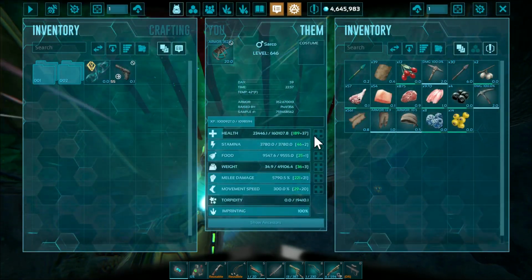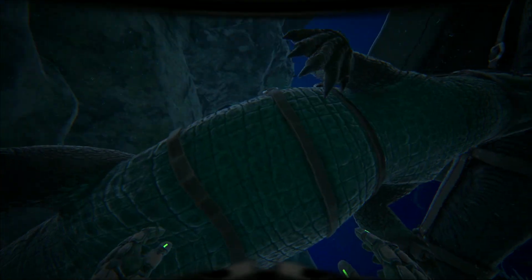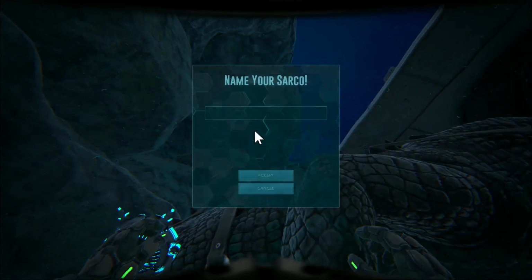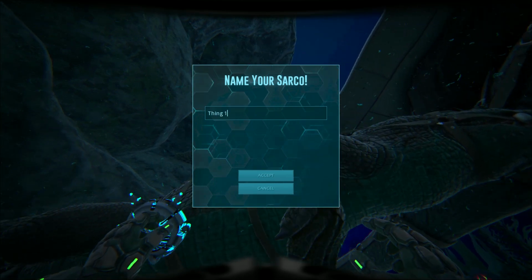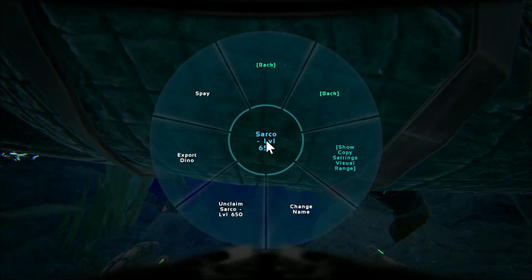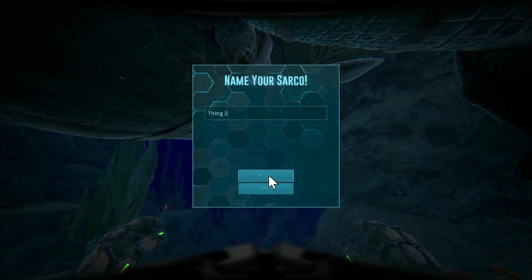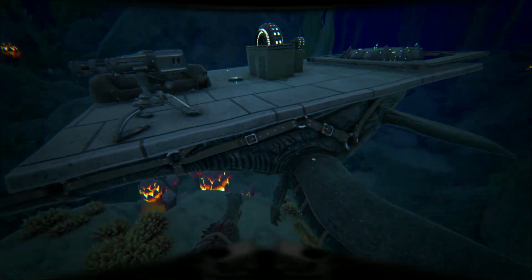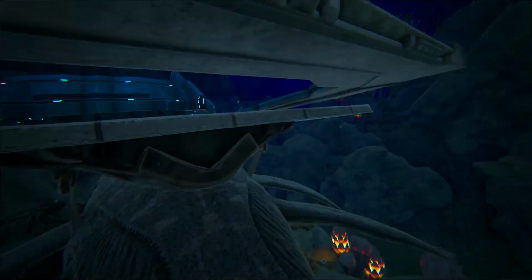You're a little bloody. What happened to you? Oh yeah, I never healed you up after leveling you up. Thing one, and the other one's going to be thing two. Options, change name. Thing two. We've had the parents of these sarcos in our pocket for a long time. There was an update to ARK, and I've lost some critters.